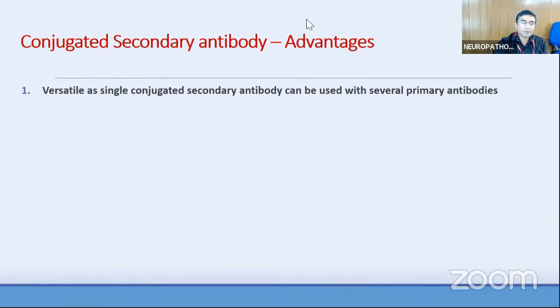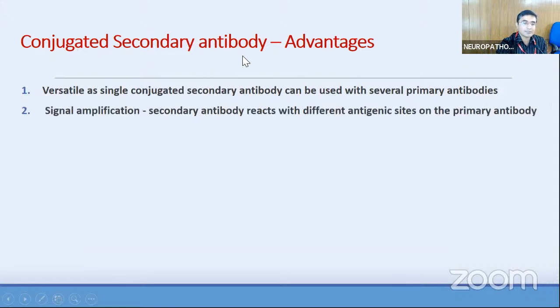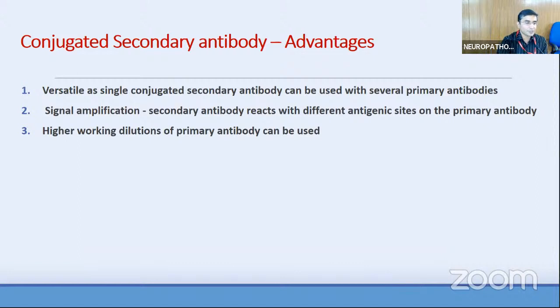Now, it is better for the secondary antibody to be conjugated, not the primary antibody, because of these advantages. If you go on binding every primary antibody with a label or conjugate, you have to use a wide number of antibodies, and conjugation of each of these primary antibodies would turn out to be very expensive. If you just bind the secondary antibodies, which are general against many primary antibodies, just against a particular species, the expense will come down. Signal amplification will also be much better if you use the secondary antibody as the tagging molecule. And you can use a higher working dilution for the primary antibody. You don't have to worry about using more primary antibody for signal amplification.